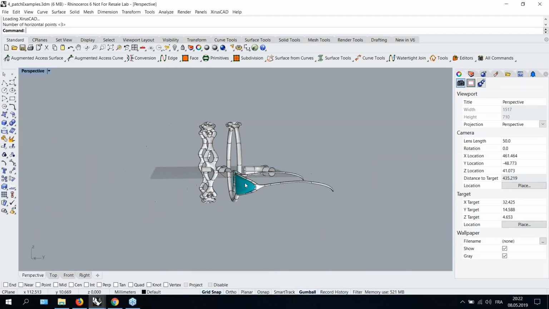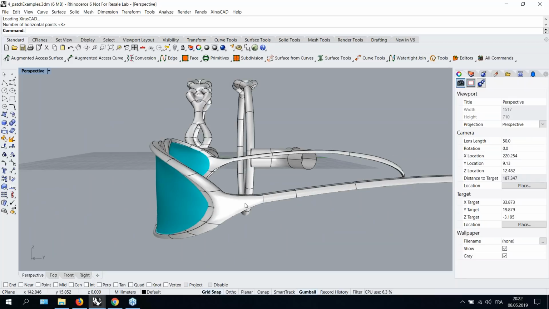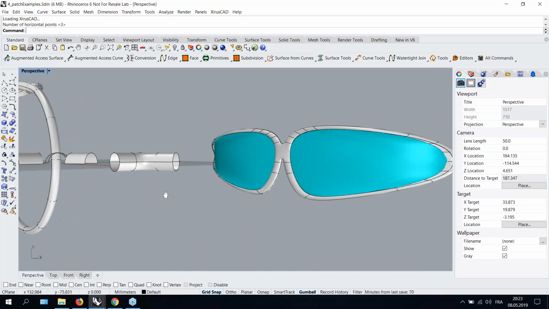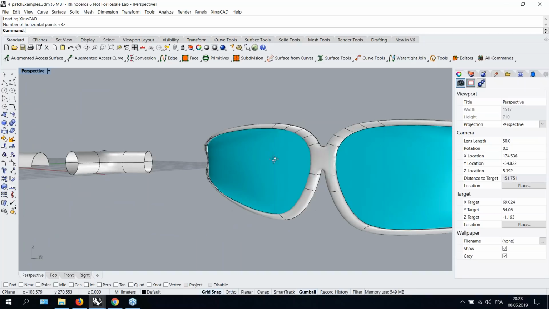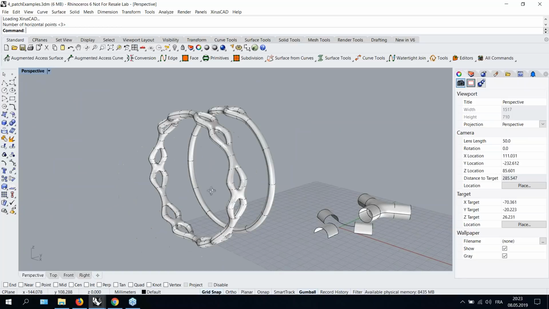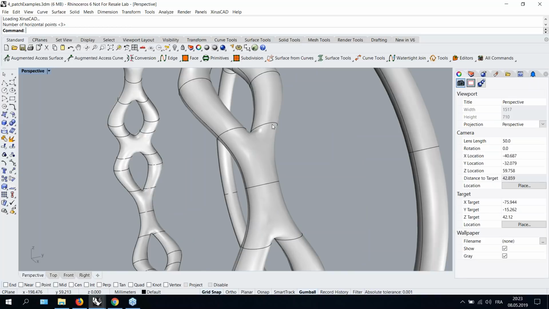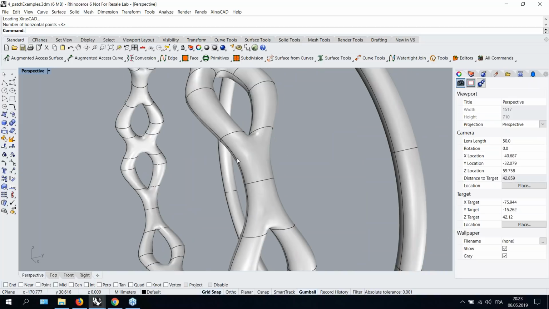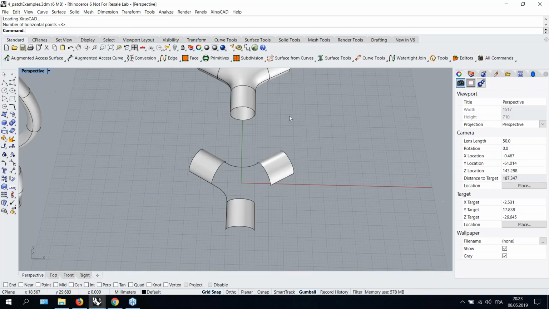We call this command the patch command, and it also allows you to create these irregular topologies like you can see here on the side of the sunglasses. For example, this is a 6-sided surface. Also for example, the surface inside here, which I believe has 8 or 10 edges, you can create with this patch command. Here a bunch of other examples. For example, if you create these rings, you can see that here are certain structures that are non-standard. And so I would like to quickly illustrate how this works because it's actually very, very simple.